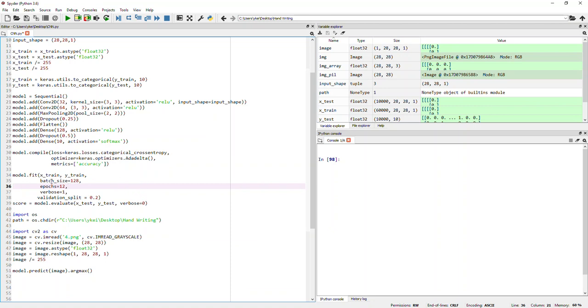So here the batch size means processing 128 pictures at one time, and then keep going on. And this one just means that you are going to do the same. I think you are already familiar with the basic setting, so I'll just briefly go through.